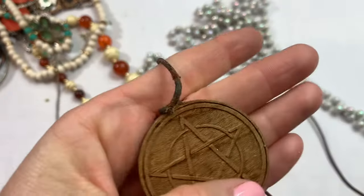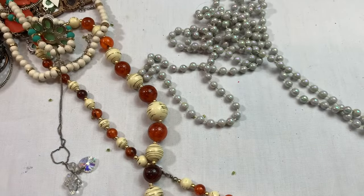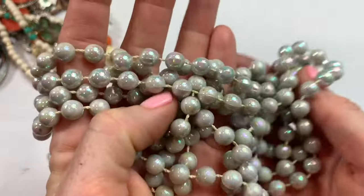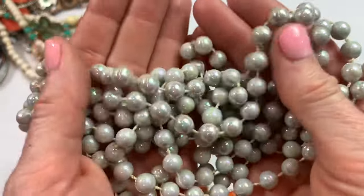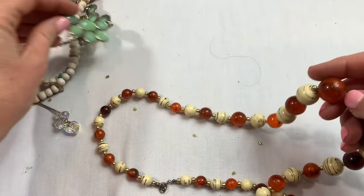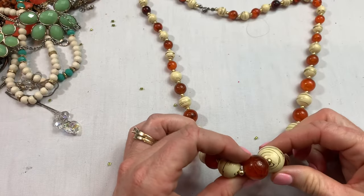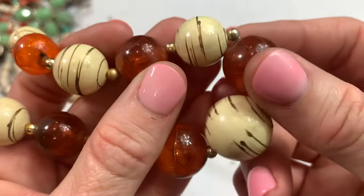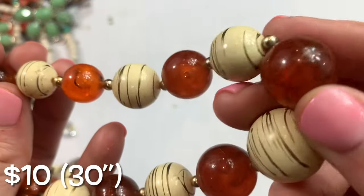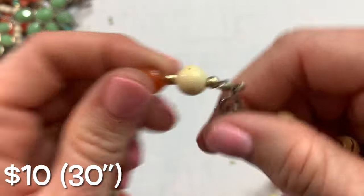The Star of David wood. Oh shoot, and it's broken. Really long. Looks like an opalescent sheen on these acrylic beads. Vintage. Kind of looks like a faux amber. No marks.